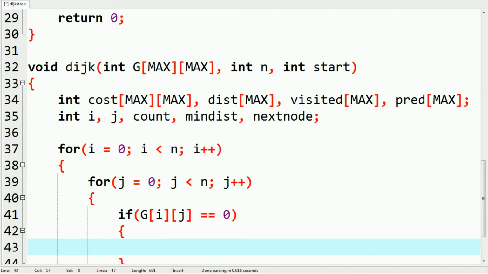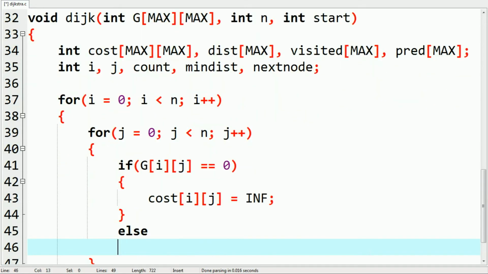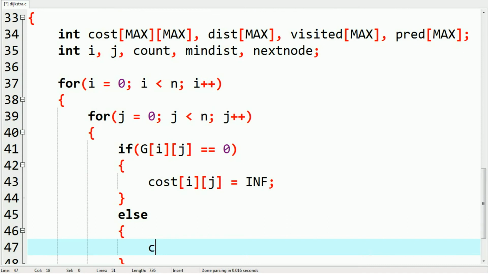So the cost for those two nodes will be infinity, so cost of i j will be infinity. Otherwise, if that is not the case, then I'll simply do cost i j is equal to g of i j.